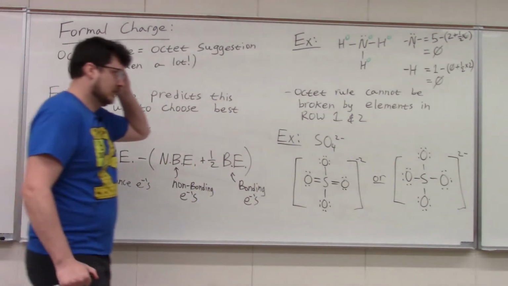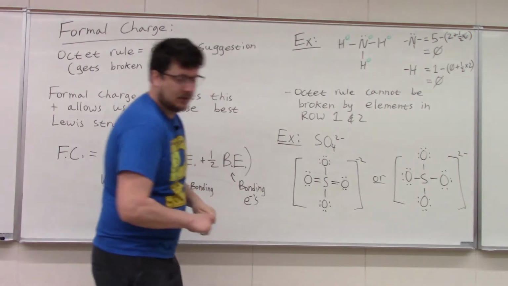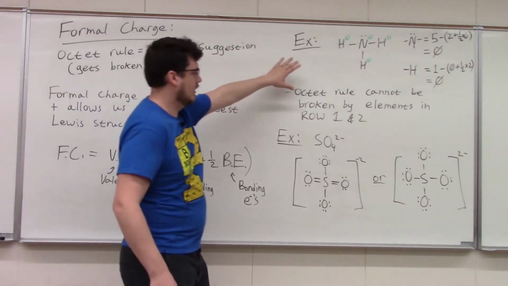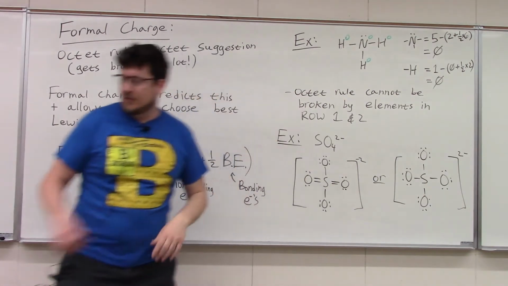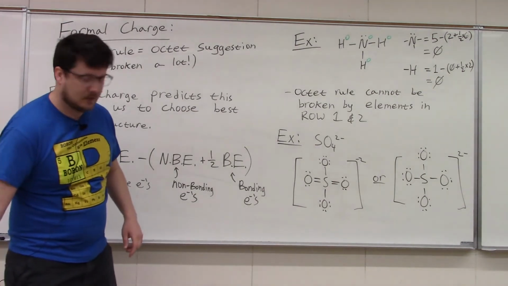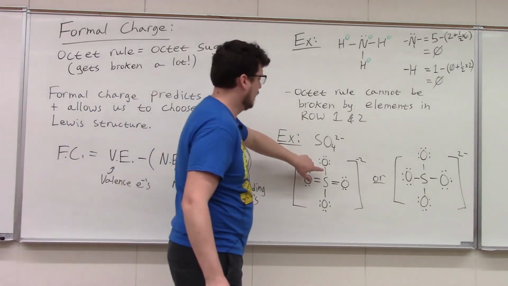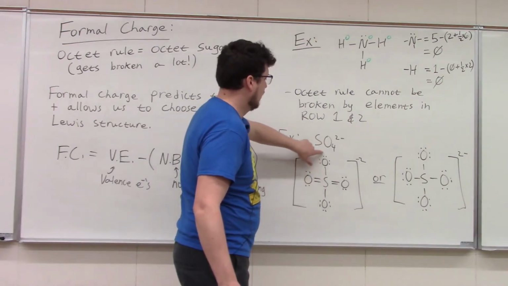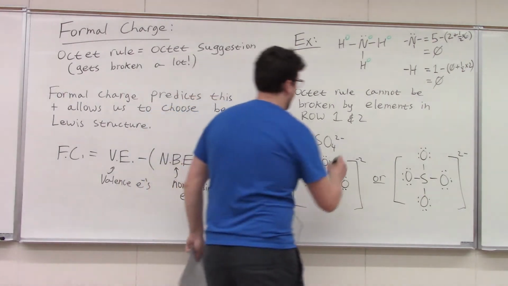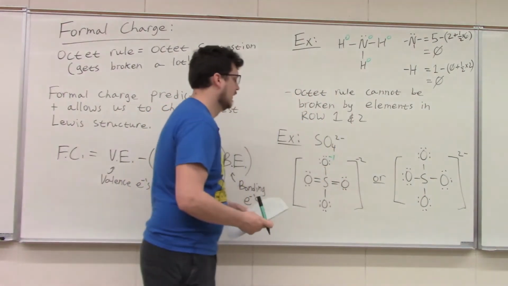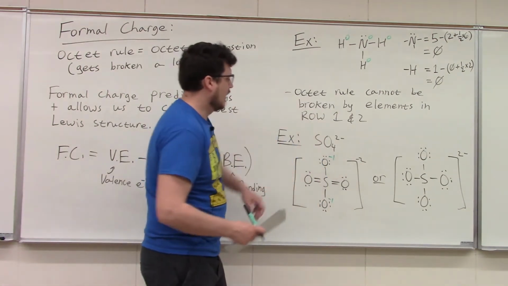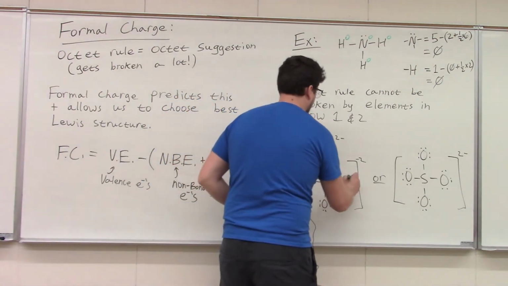All right, so if we do the math here, we use our formal charge with the setup we have here. This oxygen is going to end up with 6 minus 2 minus 1/2 of 6, so that's 3, so it's 6 minus 5. So this ends up being a -1 formal charge, which means this one's a -1 as well. This oxygen, it ends up being a 0. This ends up being a 0.